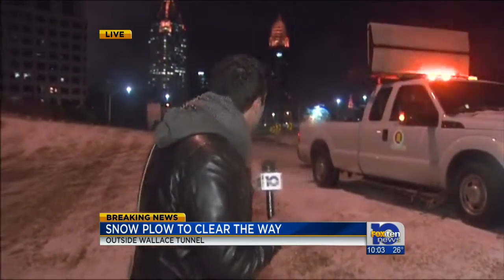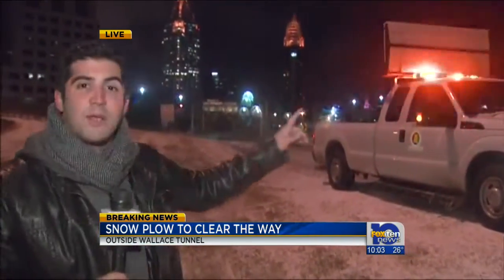And then we also noticed they just recently started allowing cars to come back through the Wallace Tunnel on both sides. We've seen a few cars coming through. They just put up some caution signs, so they definitely still want drivers to drive very cautiously. We're actually going to head down there in a little bit just to give you a better idea of what the tunnel's looking like on the inside, and also how the Bayway is looking right about now, because as we've been seeing all night, it's been a lot of mush, a lot of slush on the road. It's creating some very slippery conditions. We'll let you know what we find out.